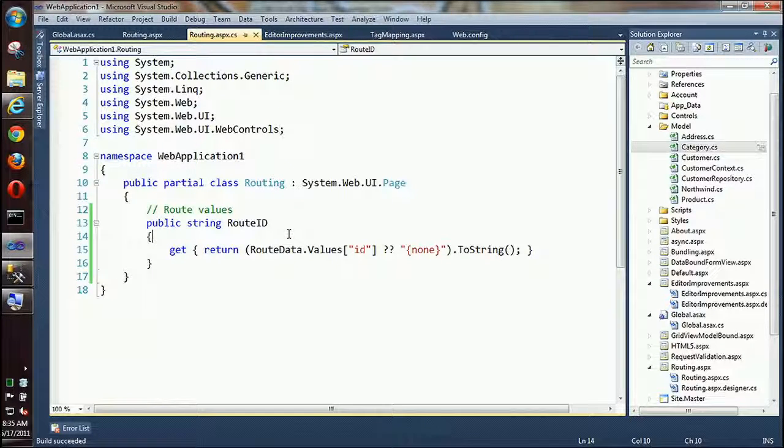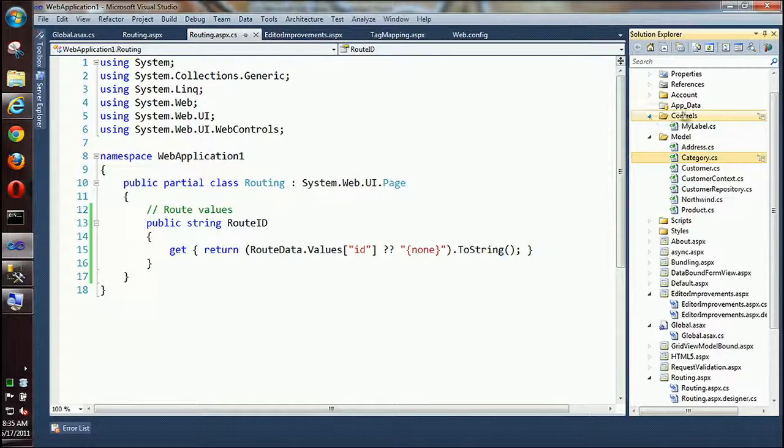Perhaps you always set the CSS class to some value, or you always initialize some properties a particular way, and you're kind of annoyed that you have to do this over and over and over again every time you use the control. Or perhaps there's some other aspect of the behavior of the control that you want to change and use forevermore from that point on. Well, in .NET 2, we actually introduced a really nice way of being able to do this.